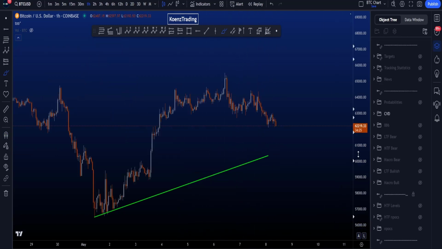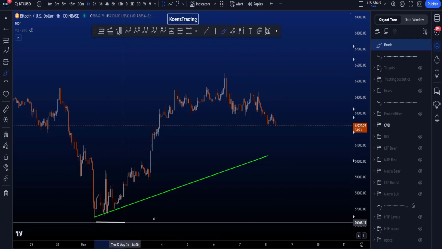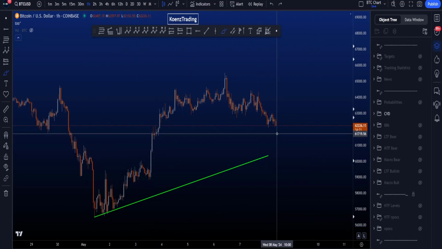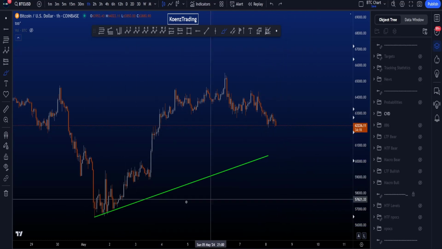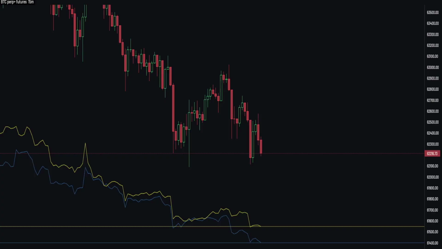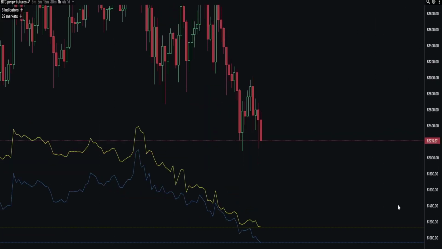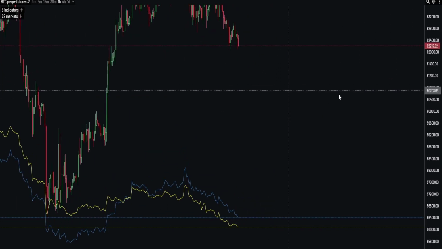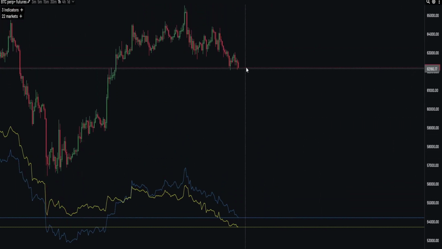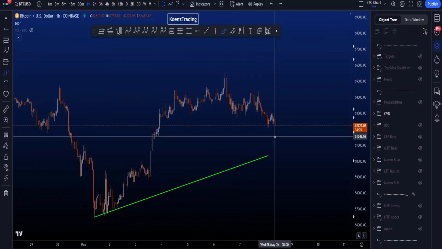which in turn increases probabilities to take the lows over here. We do have some CVD divergences, however, we only have them on the 1-hour chart. Really, there's not too much happening very locally at the moment. Higher low in price, lower low on the CVD on the 1-hour chart. So if I refresh AGGR, go to the 1-hour time frame, then you can see here higher low on price, lower low on the yellow CVD, which is a bullish CVD divergence.